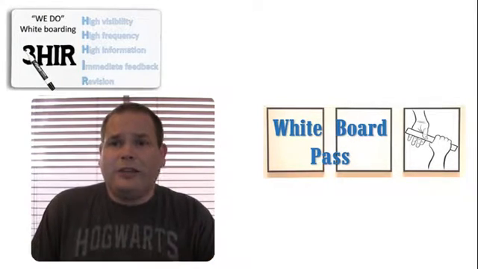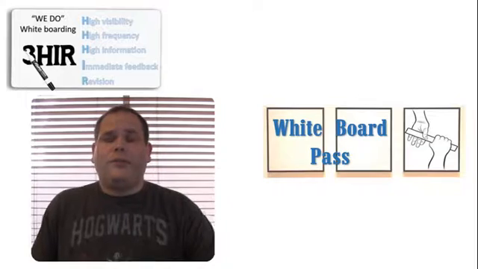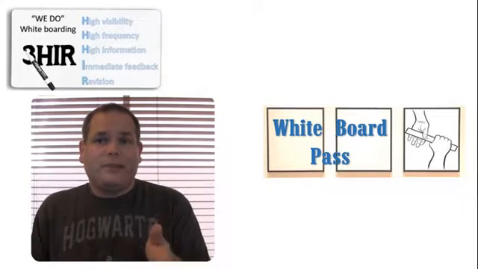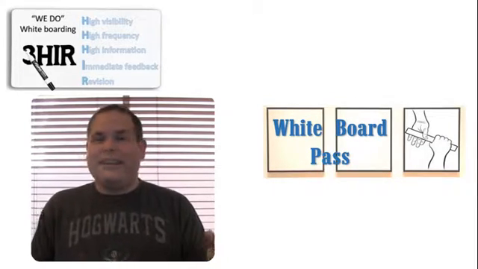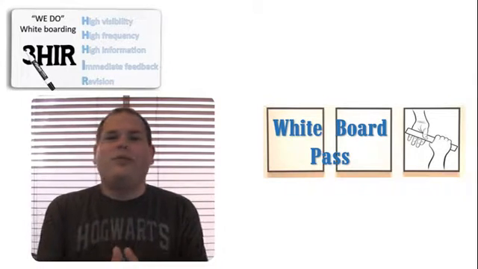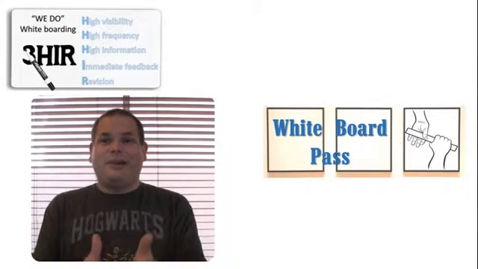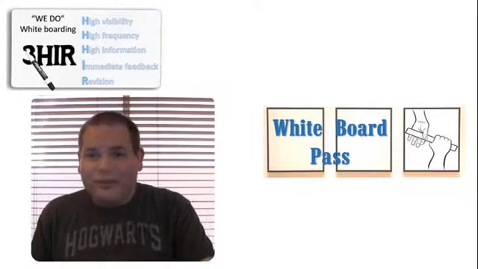Some of my favorite variations of whiteboard passes are I'll have students start an answer, pause them, and have them do a whiteboard pass. So they're kind of getting immediate feedback partway through their answer, right? And then you pause them, stop them, have them pass it again, and then they continue the answer on.